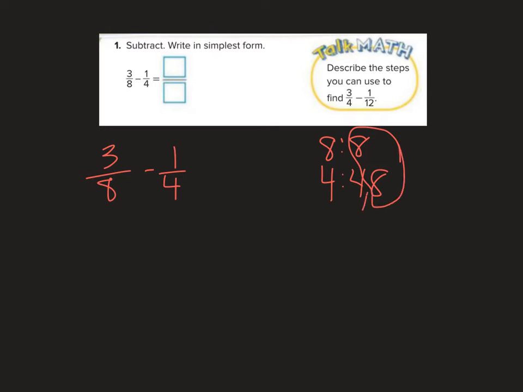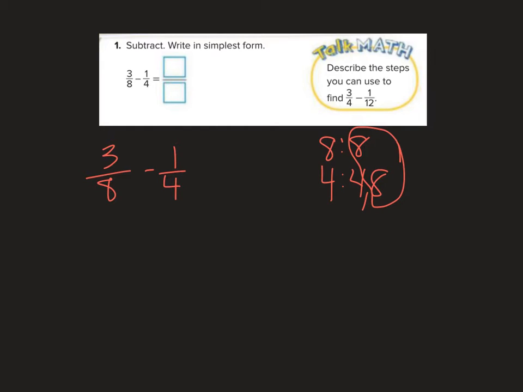Here we go. Now is where I get to show you how I want to see your work. So please pay very close attention here. So I have 3/8 minus 1/4. I'm going to find the LCD, least common denominator, between 8 and 4. I'm hoping we're getting real good at this, so you can know that the LCD is 8, because you know that 4 goes into 8, right? We can't go any smaller than 8.